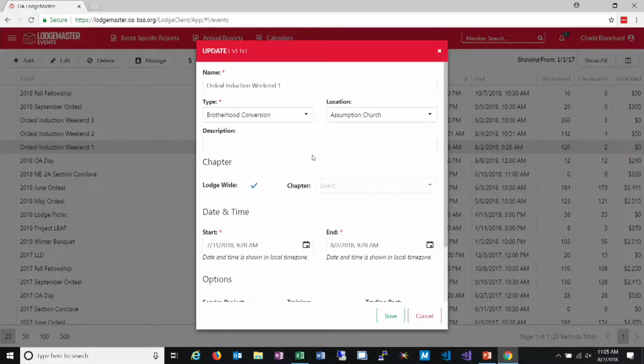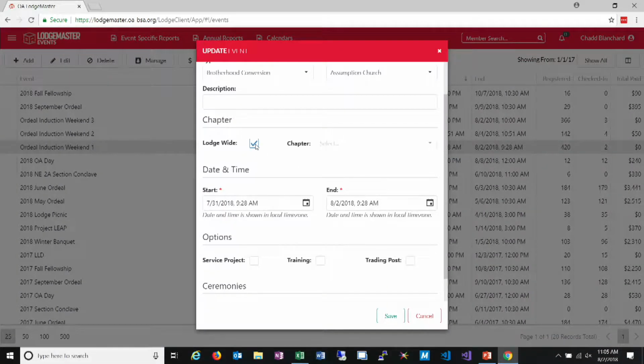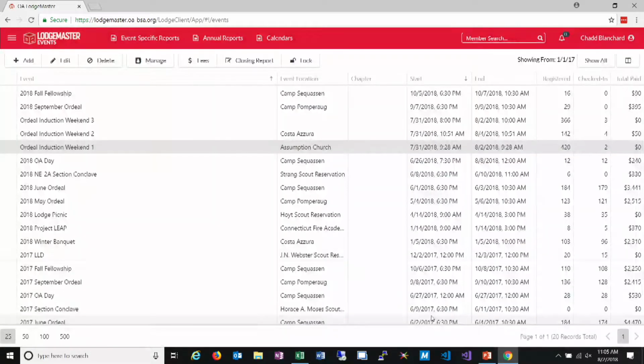So that lodge-wide checkbox, yes, you would clear that, to remove. Oh, that is a bug. That's a known bug. We can't clear it? No, you can't clear it. It's a known bug, and I want to be able to. Okay, we'll fix that. It's already on the list. Okay, I didn't realize about that. That was the issue. We'll get that fixed right away. That's an easy fix. Once we add that, you should just be able to uncheck it.